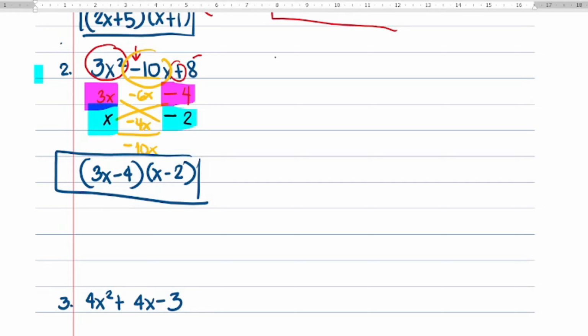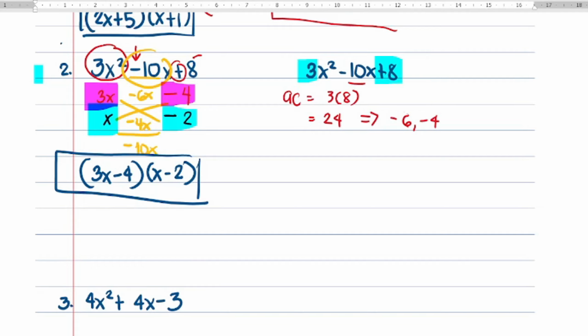So, ang ato ang A, ay sabi, 3x squared minus 10x plus 8. This is our A, and this is our C. So, we're just gonna multiply them. So, AC is equal to 3 times 8, which is equal to 24. Now, unsa may kanang factors ni 24, na kung i-add na to, mahimong negative 10. Unsa man. Negative 6 and negative 4, right? Okay, check na to. Negative 6 times negative 4, that's positive 24. Then negative 6 plus negative 4 is negative 10. So, mauni ang ato ang factors na gipangita.